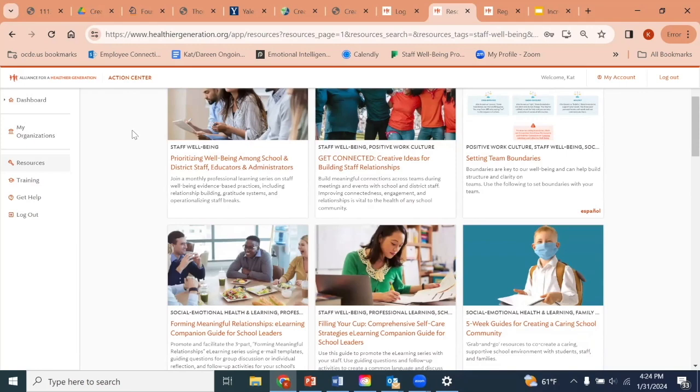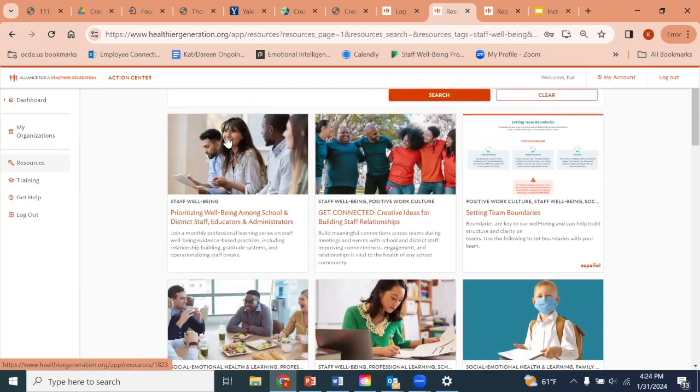If you're interested in really delving into the 6-step process that Matt alluded to earlier, this is the programmatic work. You know, it can be done by one person, but if we're really talking about systems change, that always starts with building support, right? So you really should start with a small team whenever possible, or an existing team that can use these tools and resources and make some incremental changes around staff well-being and other areas of interest.